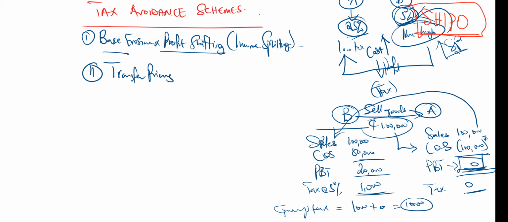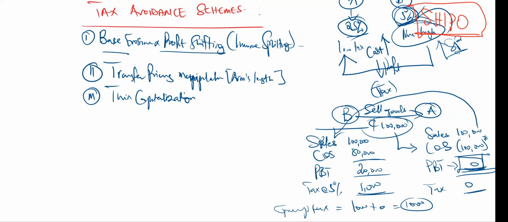So transfer pricing manipulation. People do transfer pricing manipulations, like what you have seen there. People can manipulate prices just to take advantage of provisions in the law, right? So it's a tax avoidance scheme. So they will sell goods that are not at arm's length, right? That is example 3. We can talk about what? Thin capitalization, right? Taking advantage of interest. So people will thinly capitalize, right? Because there's a loophole in the law. The law says that you can borrow money or take a loan and use it to buy an asset and use it to fund your business, right? And the interest on it shall be allowed as a deduction. But the law didn't state where, when, and how to get that money.